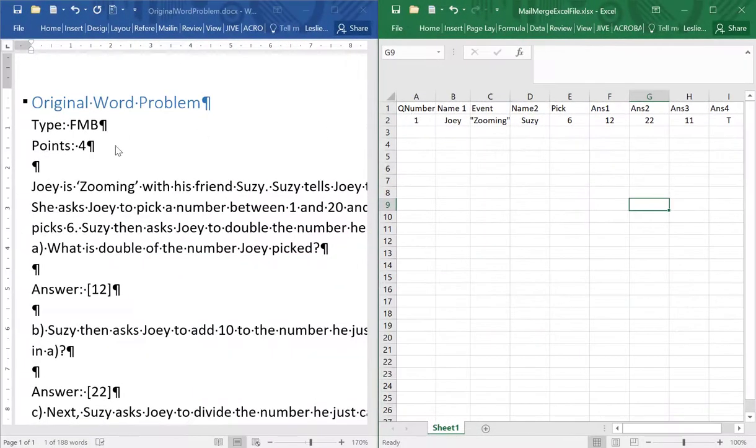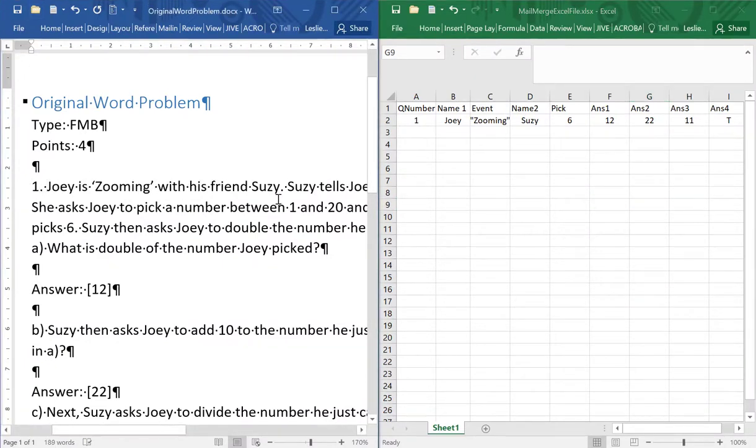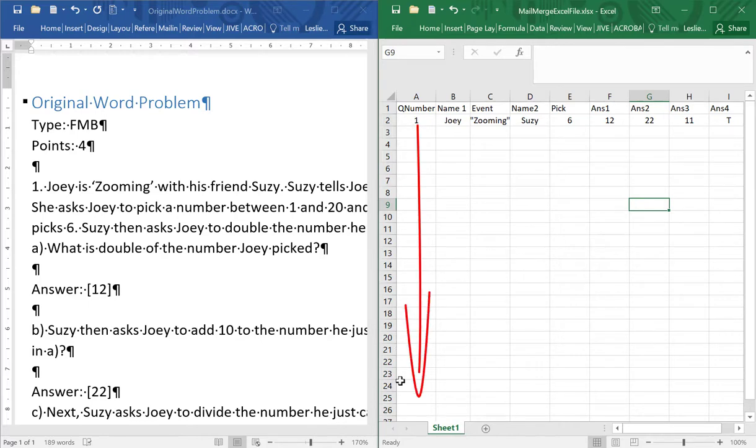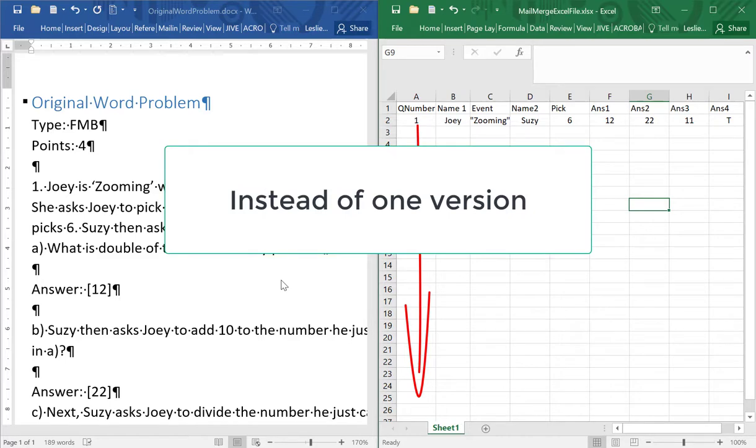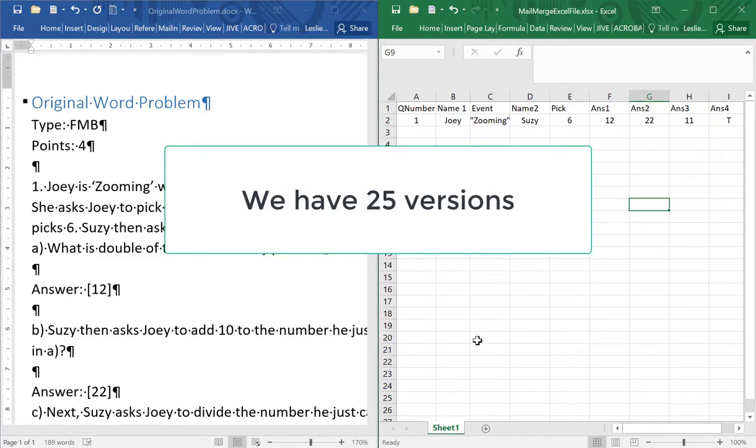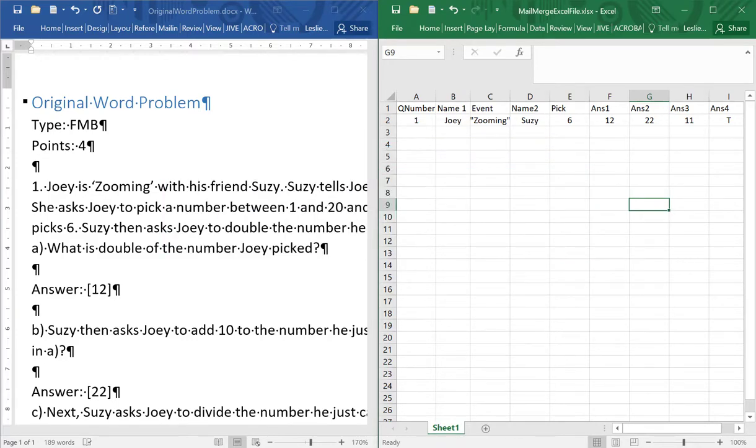Notice we need to number the question here as well. You're going to see why in a minute. We're going to make many versions of this question. Okay, next what we're ready to do is to add a whole bunch more options here so that we can make this question variable. So instead of just having one version of it, let's say we have 25 versions of it. So I'm going to set that up next. I'm just going to pause and get that set up, and then I'll show you how afterwards.